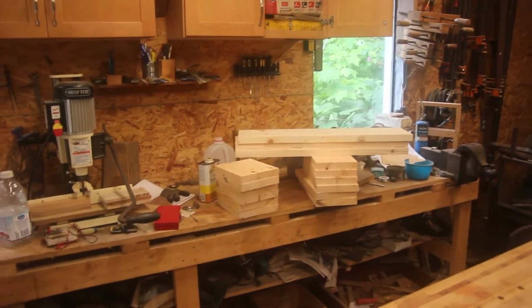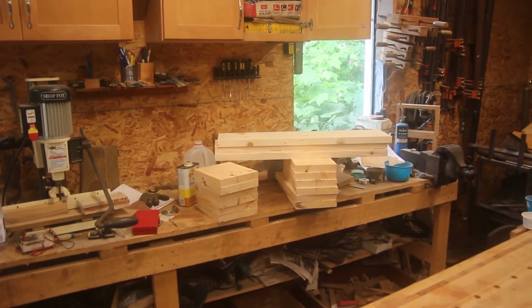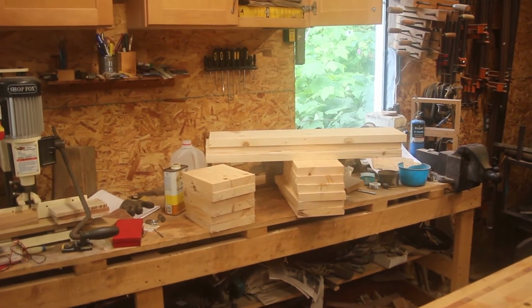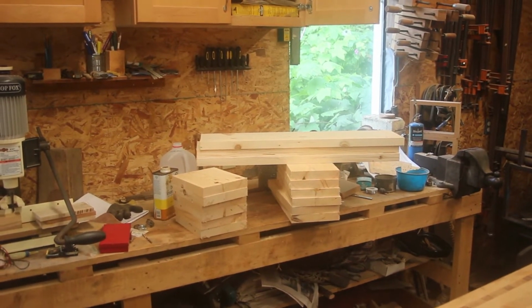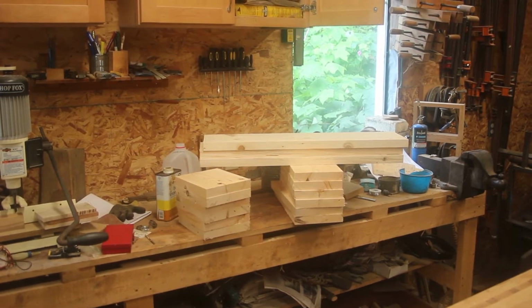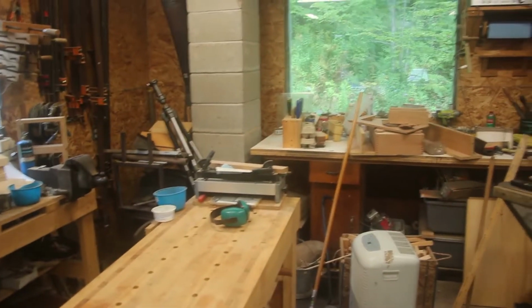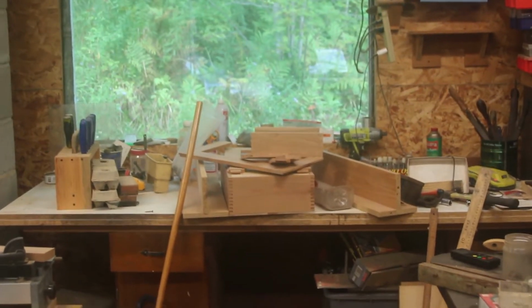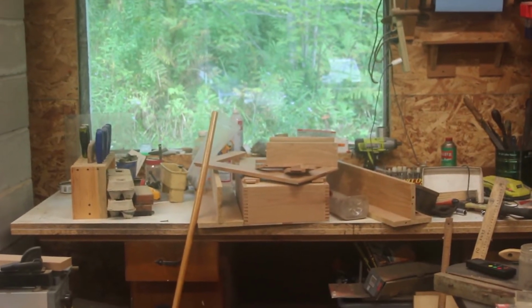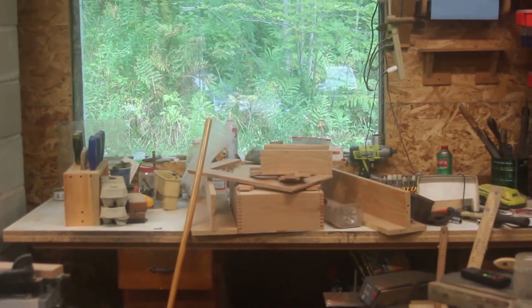This is a project I'm working on. Here is going to be a cake or baked goods display stand for the Marlboro Fair, which I'm on the committee for. Woodworking bench is cleaned up. That pile of stuff is going to be a toolbox, like a machinist toolbox, if I ever finish it.